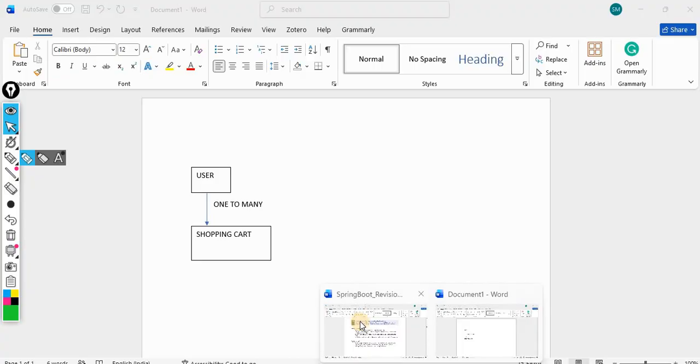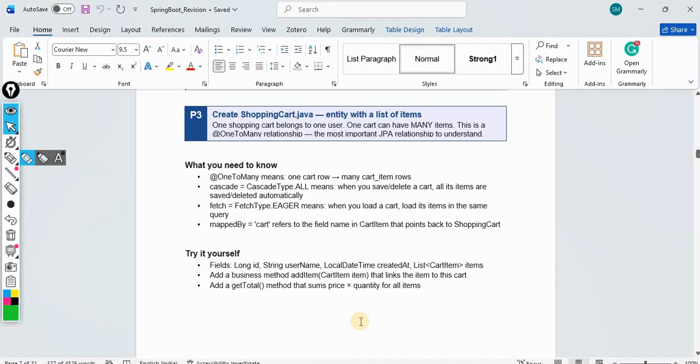So the next table that we need to create is the shopping cart. Is this clear? Yes, sir. One shopping cart belongs to one user. One cart can have many items. So it is a one to many relationship.